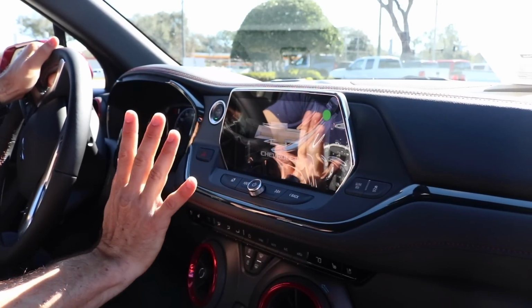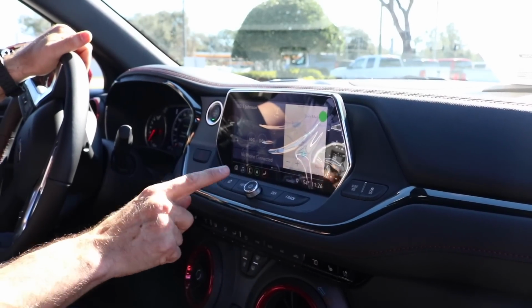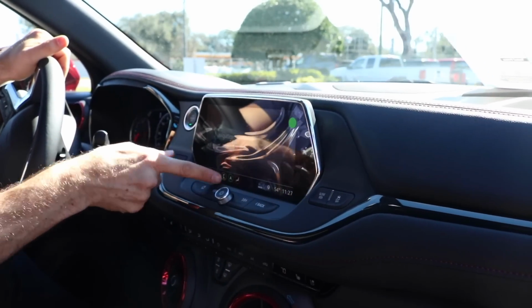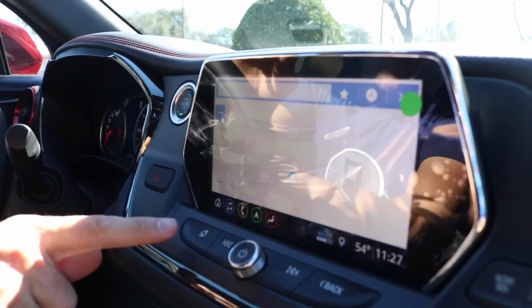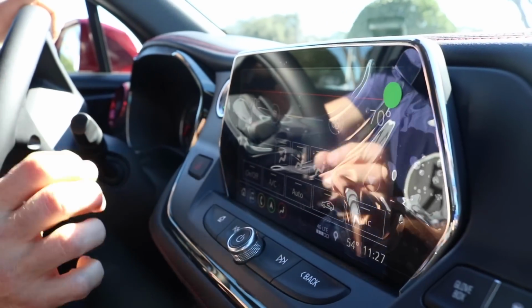But what's my zonk, and this is something that I looked at for a while before I came to my conclusion, is the screen is kind of tilted a little bit, and these quick access buttons, you kind of have to be really thinking about what you're doing when you hit it, because you see here how there's a lip and it's sort of sunken in. So when you go to hit this, you've got to make sure you're really focused.